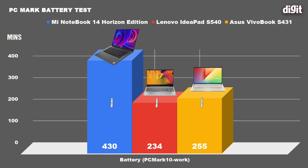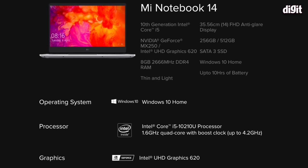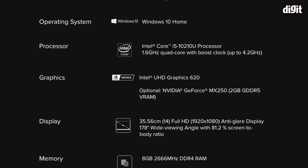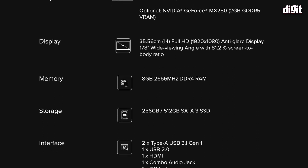Overall, performance and battery life go hand in hand with this machine. If you're a student looking for a college laptop or an office-going individual whose work relies on multitasking — lots of Word files, Excel sheets, big presentations — the Mi Notebook 14 is a pretty good choice. While ours is the i7 SKU, you could also consider the i5 and still get very similar performance, though you may not run games or Photoshop with quite as much ease. In terms of performance, it scores top marks both in benchmarks and real-life usage.